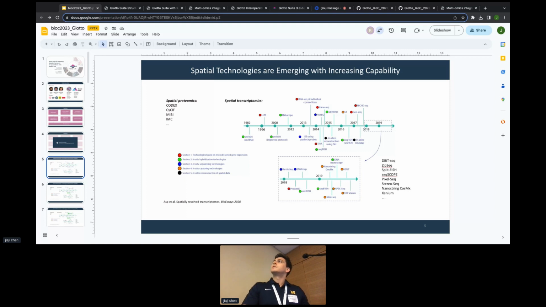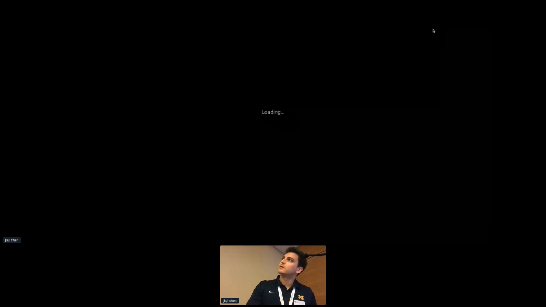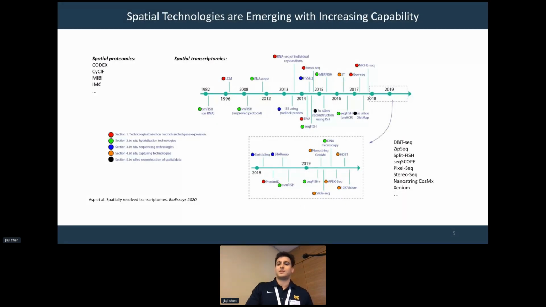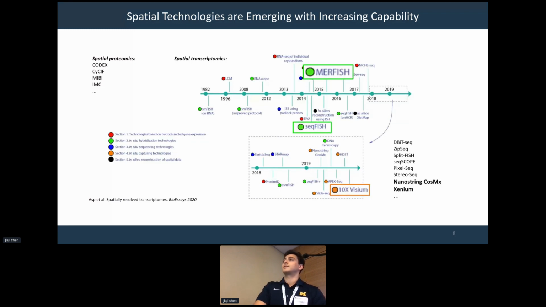Over the past couple of decades, spatial technologies have been emerging with not only increasing capability, but also increasing rapidity and increasing throughput. I apologize. Can we do this? I believe everything is still visible. Wonderful. These technologies encompass multiple different outputs and have multiple different experimental strategies in order to generate data. Some methods of note include seqFISH, MERFISH, NanoString, Cosmx, 10x's Xenium, and extremely notably for its accessibility and how widespread it is throughout the field right now, 10x's Visium platform.